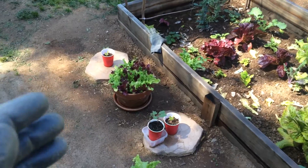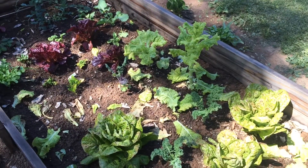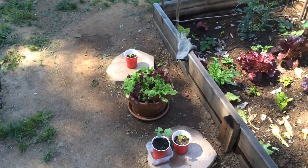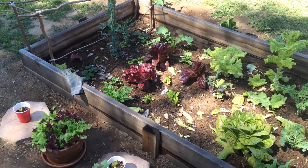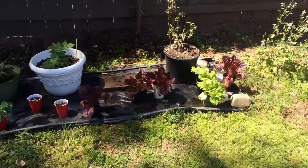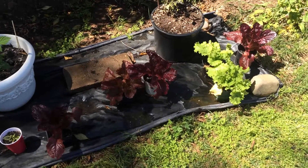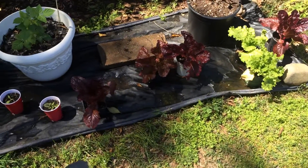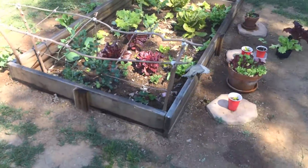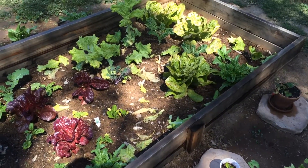I just wanted to share my experience with this and hear from you. Maybe some of you have good ideas on how you extend your growing season, keep your lettuces going, and do some good growing patterns. Just so you know, I'm in Southern California. All of these lettuces you're seeing here came from the bowl in my previous video — they were just transplanted into larger containers with more soil. Hope that helps. I'd love to hear your feedback, different gardening ideas, and things I can try. Until next time, have a good one.